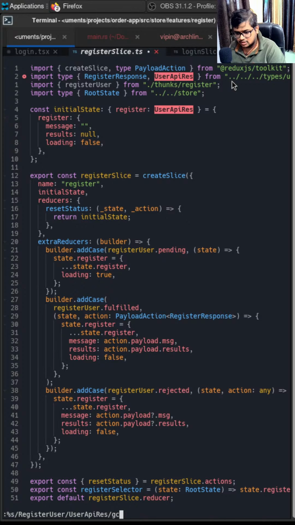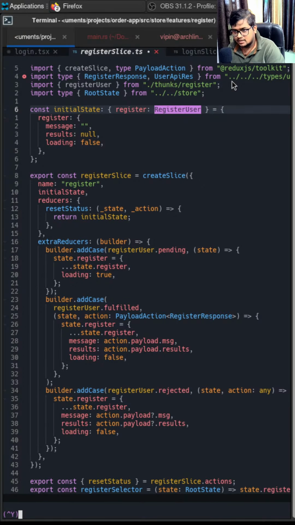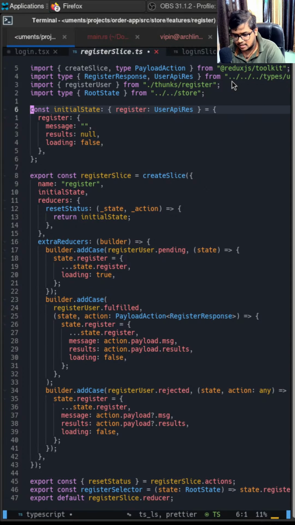I'll do a gc. So that's how you do find and replace in NeoVim. You do %s and then slash and the term that you want to find, and then a slash again, and then the term you want to replace it with. It will highlight, right? And the gc is for the confirmation. So if I do enter now, it will highlight register user and ask me, do I want to change it? I'll say yes, then it will be changed. Now here, do I want to change it? I'll say yes, and I don't see anything other than these two. Alright, so this is how find and replace works in this thing.